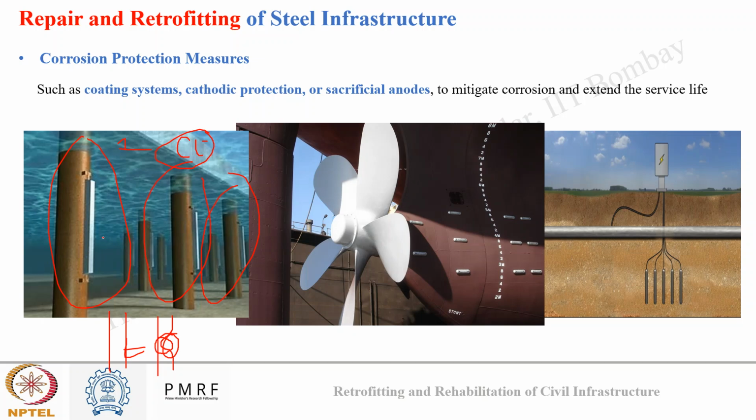So here in this image, you can see zinc was used as a sacrificial anode, and it was attached to the steel. So what this will do, zinc will become the anode, and the steel will become the cathode, and corrosion happens on the anode. So the zinc will corrode while the steel will be protected.